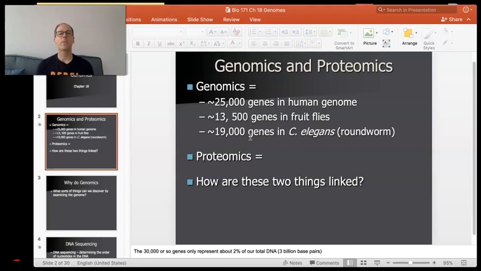Now, another field that's related to genomics is this field called proteomics. And if you remember, genes are linked to proteins because our genetic code makes messenger RNA. That messenger RNA then is used to build a protein. And so for human beings, for our proteomics, we have about 100,000 proteins that our genes make. And so one of the things that science is looking at now is how do we get that alternate splicing? How do we produce those alternate proteins from the same number of genes? And that's a whole other field.